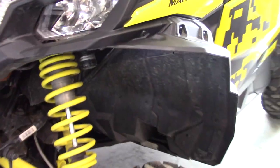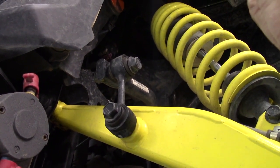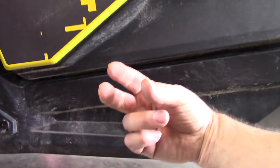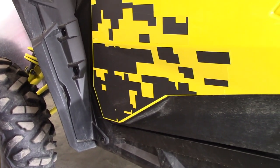I always heard that Can-Ams were on the better side, but I'm starting to wonder if they're just about average. I've broken these on other stuff by barely clipping anything. The Polaris Razor plastics are said to not be so great either, though I actually had pretty good luck with my XP1K — we put that thing through everything and nothing ever happened. Here's where that belly plate is going to come up and cover. Everything we do is going to be banging and crashing. I just want that out of sight, out of mind — if it's going to hit anything, I'd rather hit a nice plate first.